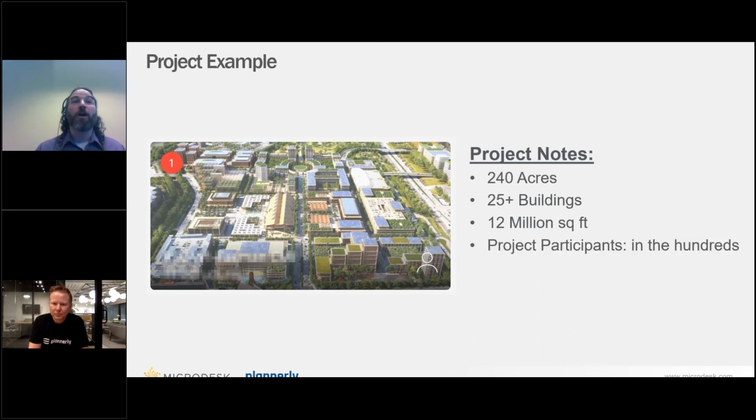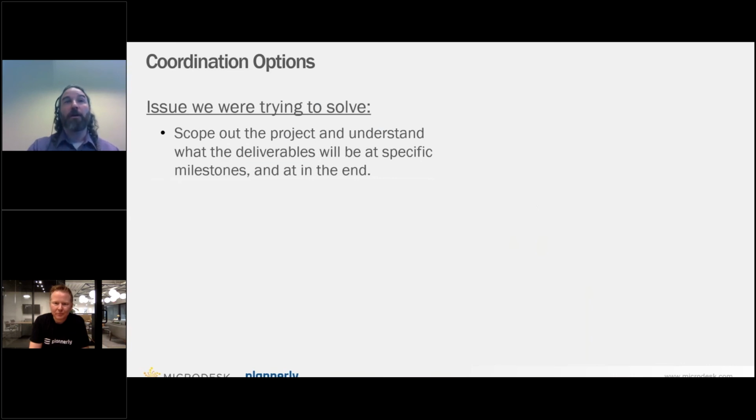There's several hundred people participating in it when you include the architects, the owners, the civil engineers, construction crews, everybody that's going to be accessing this. And when we say how big the budget is, that is supposed to be a B. It is $6 billion. It's a rather large project. So you can imagine how much fun it's going to be trying to wrangle everyone together and make sure that everybody is actually on the same page with regards to what is required, what are we trying to deliver. So the first issue that my teammate was trying to solve when he was starting off the coordination process for this was scoping it out and making sure everybody understood what is being delivered and when that's being delivered.